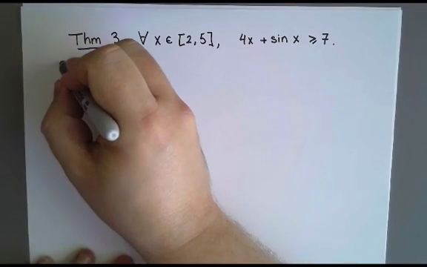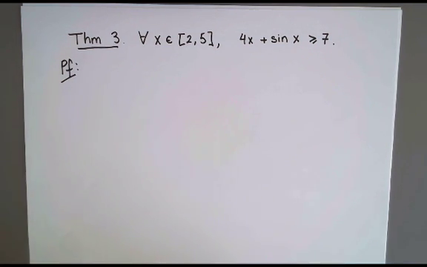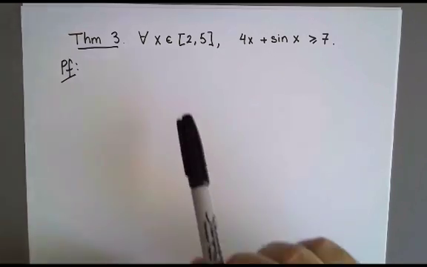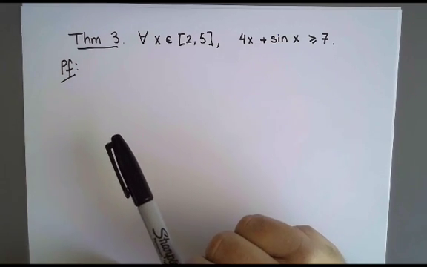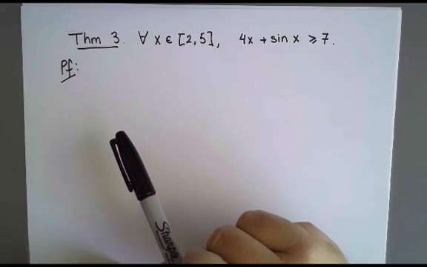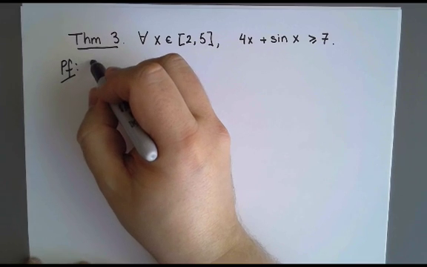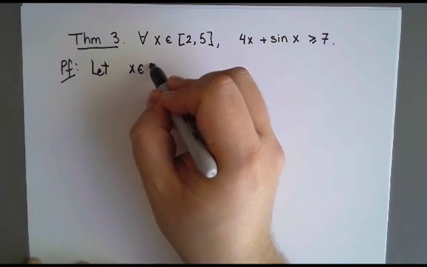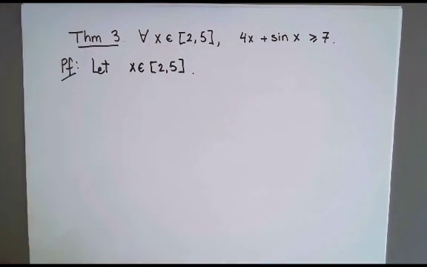So let's try to write a proof. I cannot do the same thing I did in the first theorem. Remember, in the first theorem, since I only had three elements to check, I checked them all one by one. But now I have infinitely many elements there. Between 2 and 5, there are infinitely many numbers, because these are real numbers. So I cannot check them all one by one. I would never finish. Since I cannot check them all one by one, I'm going to try to check all of them at once. So this proof is going to start by writing the following. I'm going to say let x be an element between 2 and 5. And I want to make an important note about this word here I wrote let.